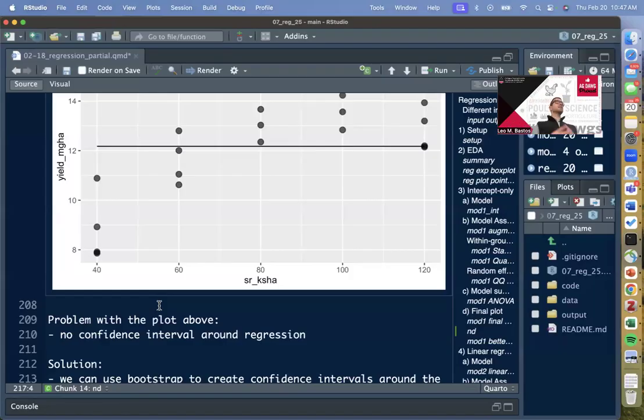With that, what you're basically doing is creating different realizations of your observed data. Then you're fitting a model on each one of those realizations of your observed data and extracting the coefficients from each one of them. So now instead of having one intercept, we have 1,000 intercepts. And then we use those 1,000 realizations of the intercept to calculate an error bar around it. That's basically what's going to happen. I know it's maybe too complicated just to explain in words, but that's what we're going to be doing next to create that error bar around this regression.